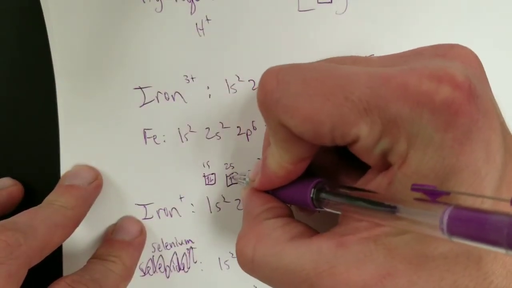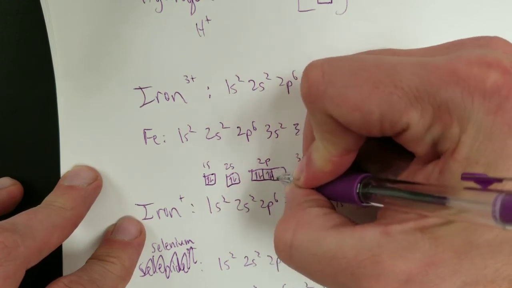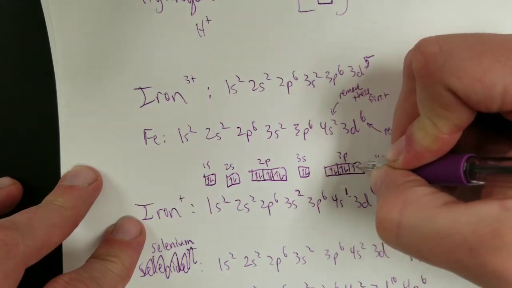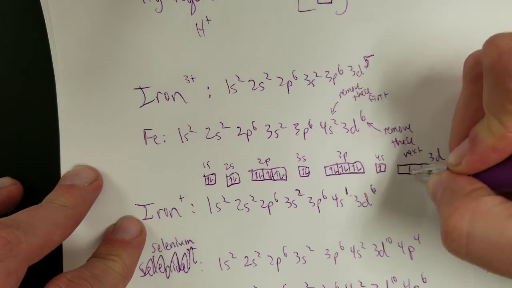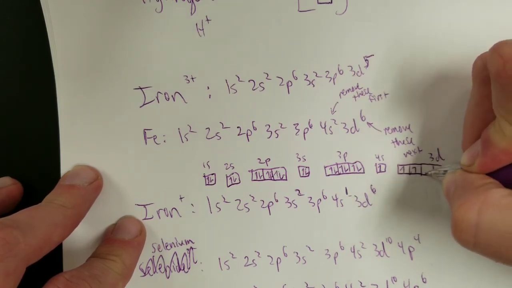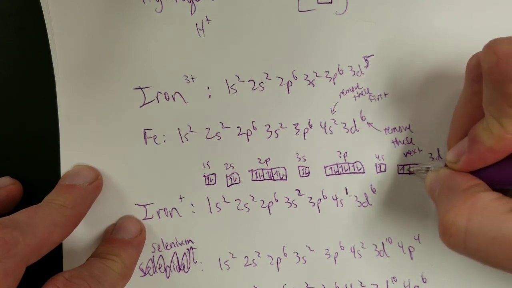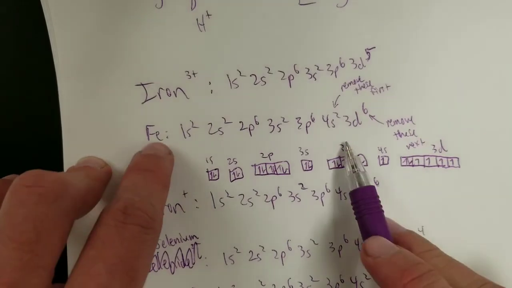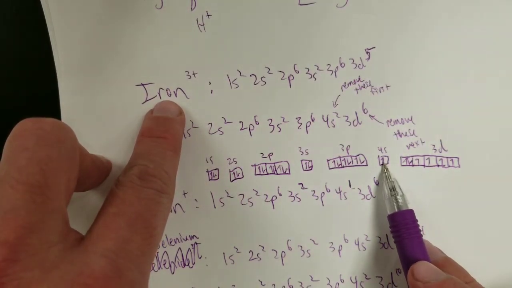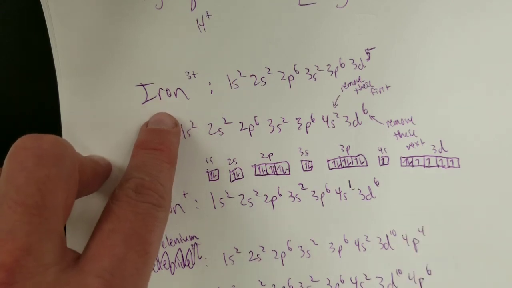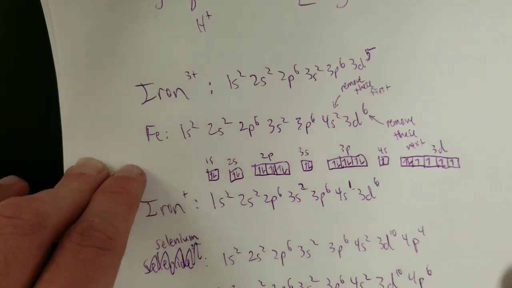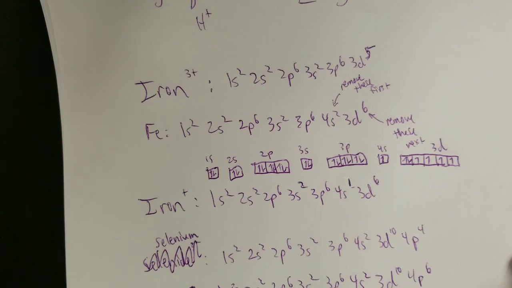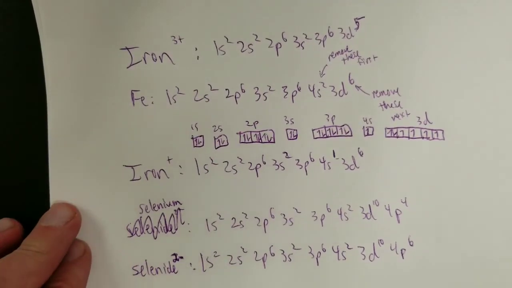So let's do the iron plus ion. There's your 1s2, 2s2, 2p6, 4s1, 3d6. That's what it would look like. Had you been doing the iron 3+, this box would be empty, and you would remove this electron right here. And it goes on more or less in that sort of fashion. So that should be a pretty good starting place, and that should get you a good start. Happy studies.